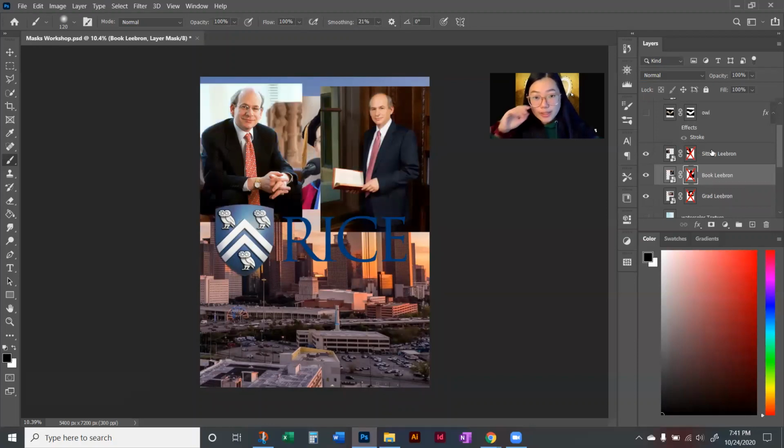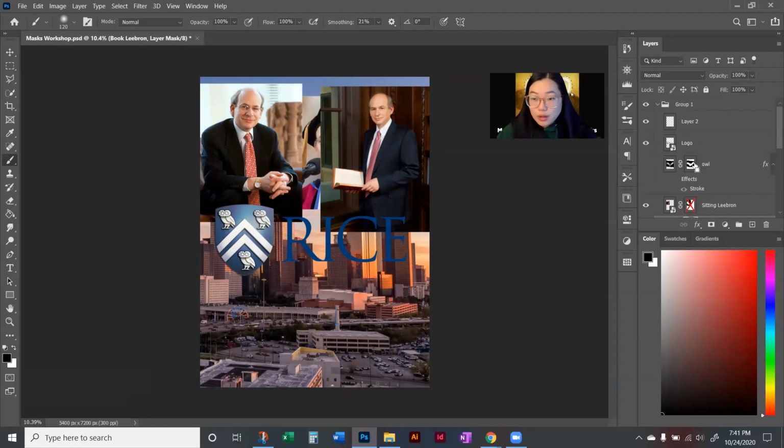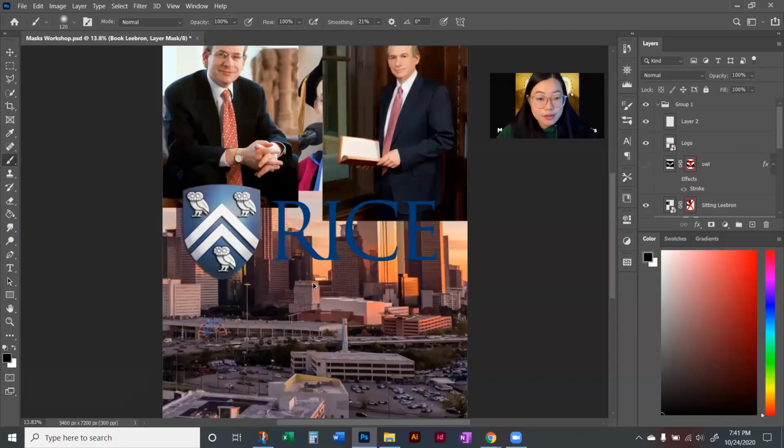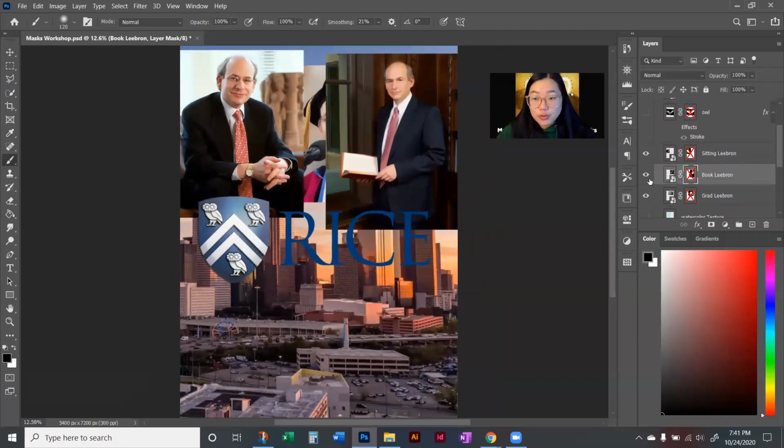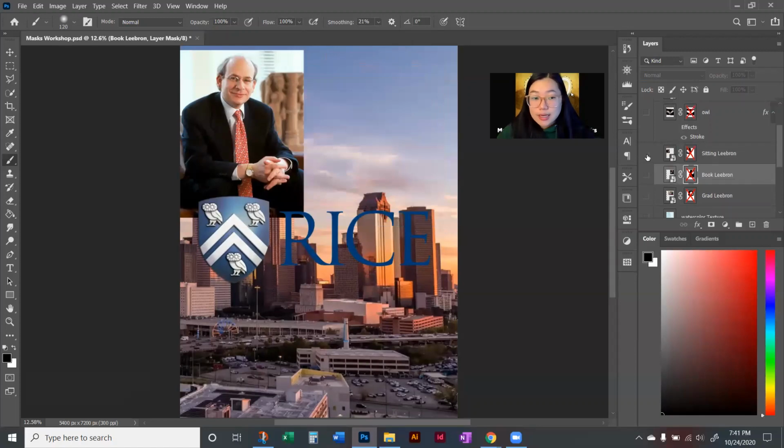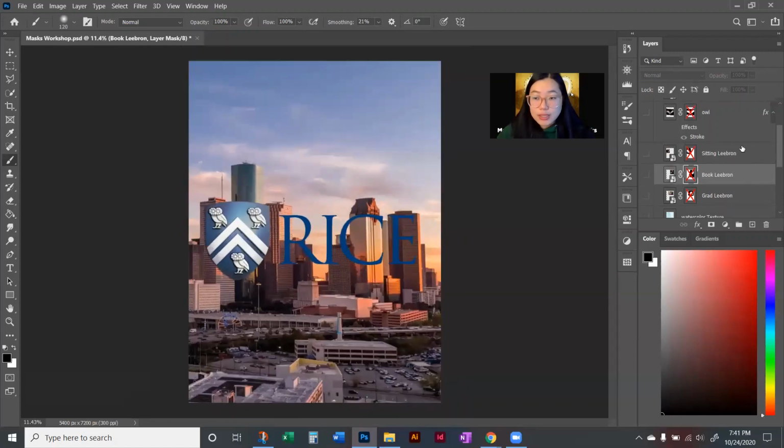Oh yeah, to release or turn off a layer mask, just shift click on it. And so let me do that one more time. Boom. Every single image that I just showed you is still in its entirety original state.